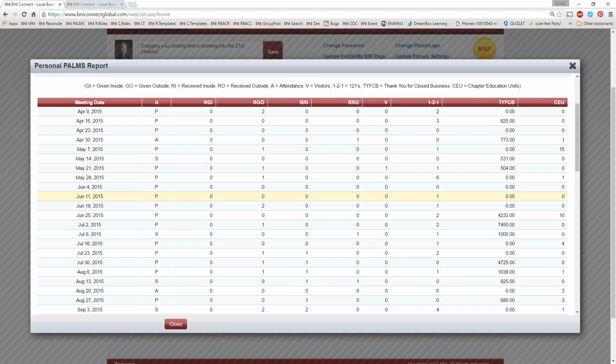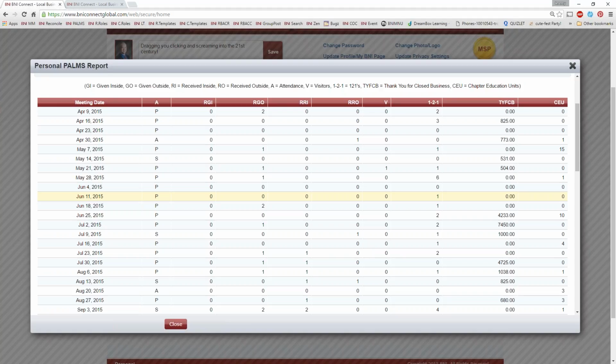An RGI is an inside referral. I is inside, I used somebody else's services. RGO is an outside referral. It means I introduced them to somebody outside of the chapter members.